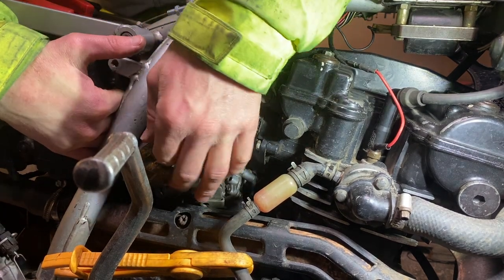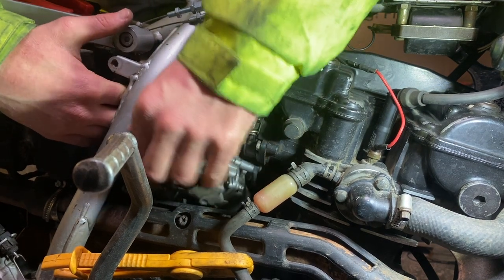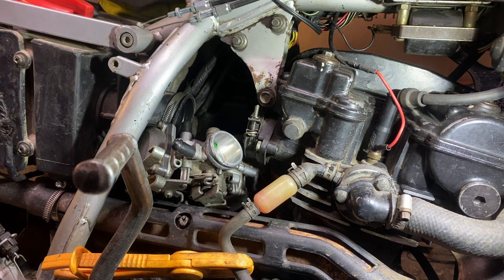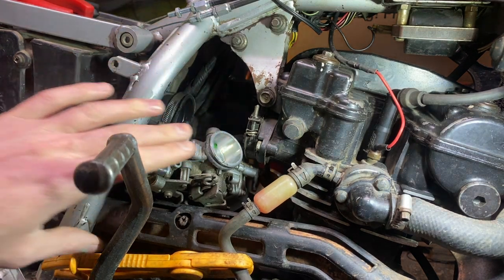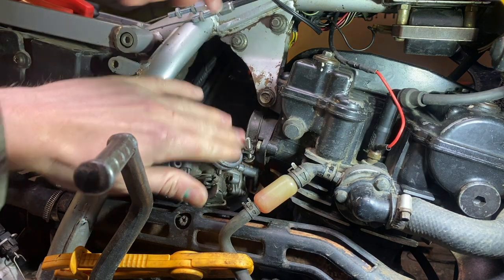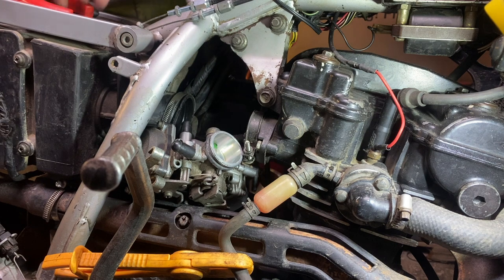And that's how you fix the carburettor on a KLR250. Yep. That should work a lot better in that orientation. Perfect. There might be a slight vacuum leak, but just put a little bit of silicone basically over that hole there. Yeah. And that one there as well. And you should be fine.